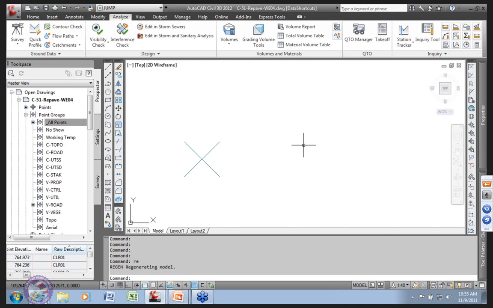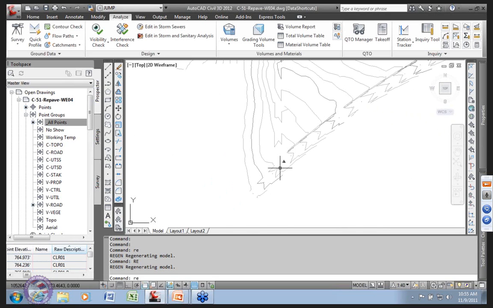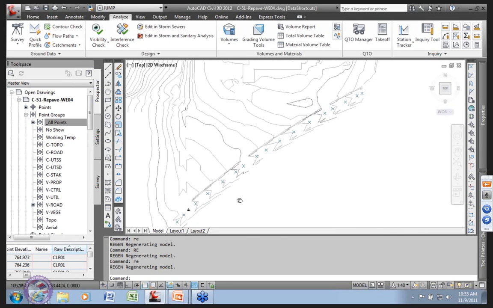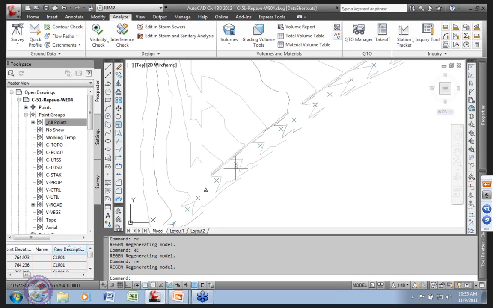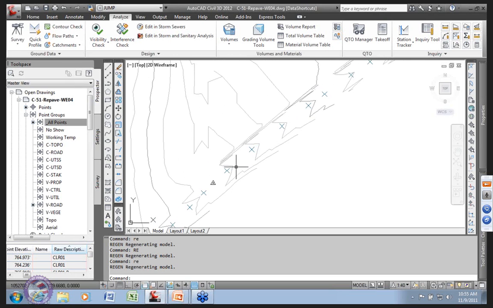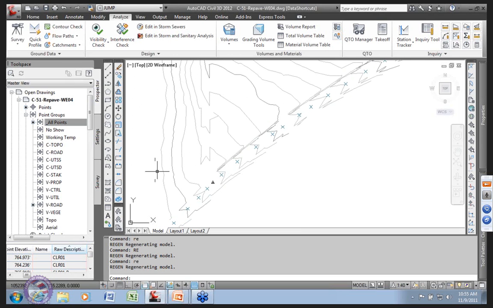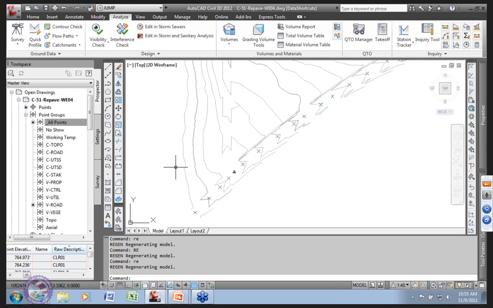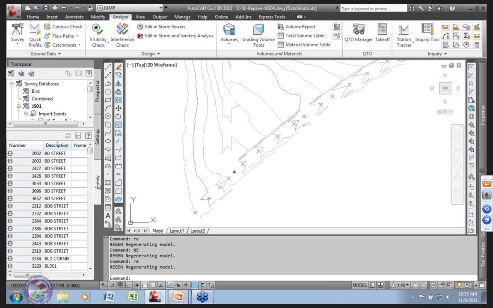And if I zoom way in, my little X's are going to get smaller. And if I zoom way out, my little X's are going to get bigger. So I got a lot of control, and I can adjust it, and everybody knows I can play with that one. Okay, so I wanted those things. Now I see them. What was I doing? Oh yeah. Okay, back into it.